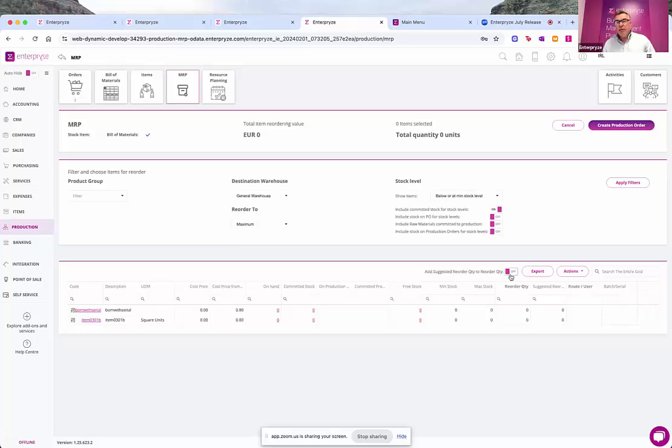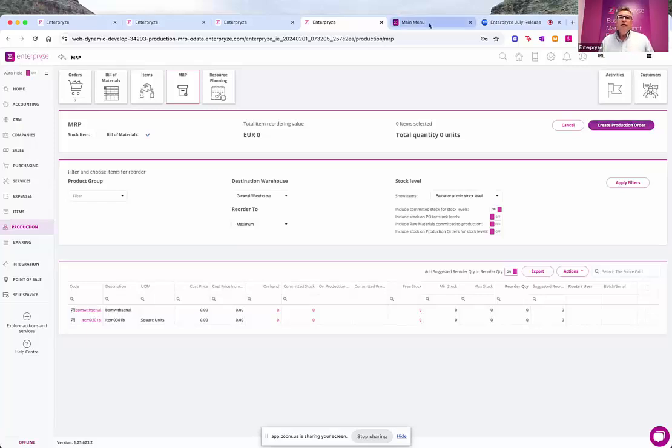And a little handy one where we just go, add in my suggested reorder quantity into the reorder quantity, so I don't have to type it all in again. And then I can carry on from there and create my production orders or create my purchase orders, depending on which I want to do in there. So that kind of really enhances MRP and production.